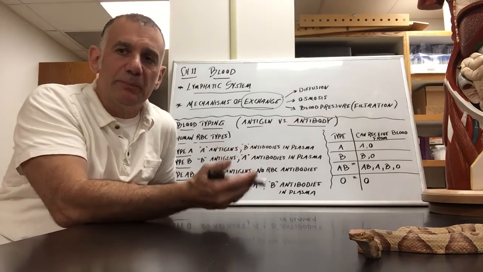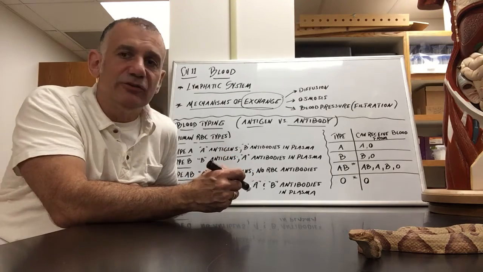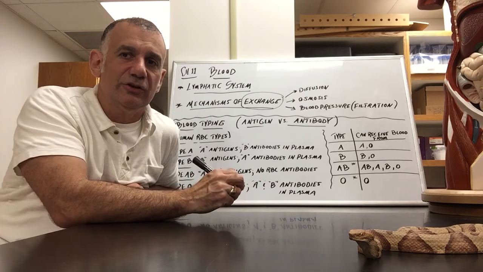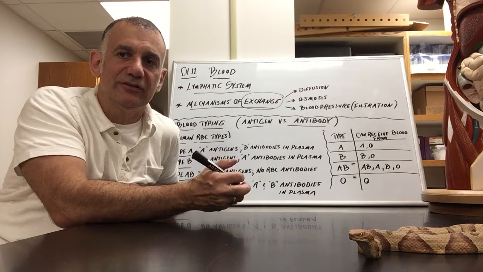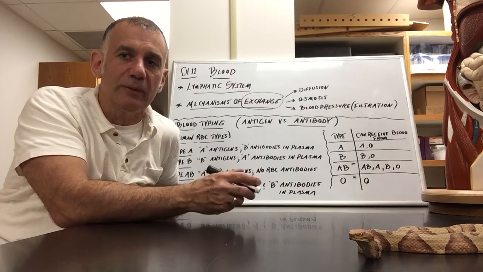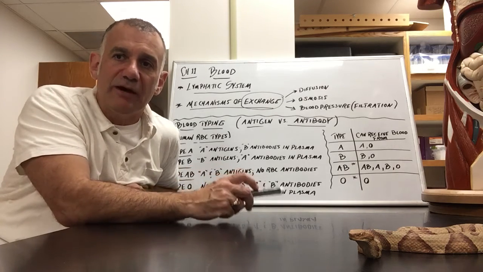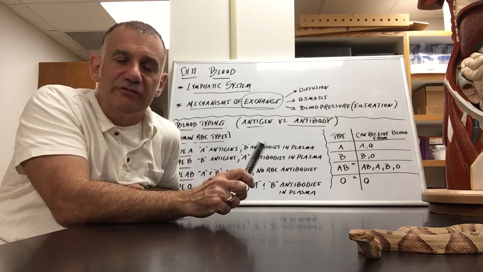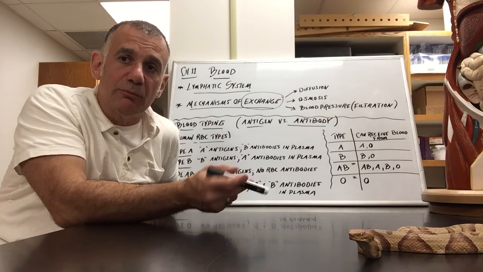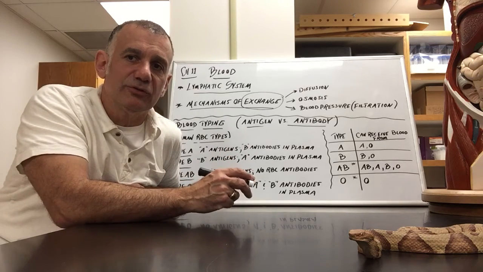Antibodies are in the plasma, around the cells, in the fluid of the blood, and what antibodies do is that they attack cells that have foreign antigens. So their job is to attach to a cell that does not have the proper type of antigen and either weaken it, destroy it, identify it, so your white blood cells can clean it up and get rid of it. So when you inhale a mouthful of viruses or you have some type of bacterial infection, the antigens on the surface of those cells, they have their markers too, are going to identify them as not you, and then your white blood cells will destroy them.